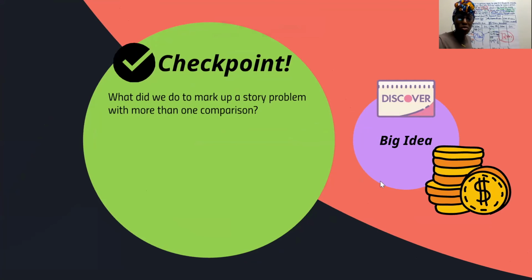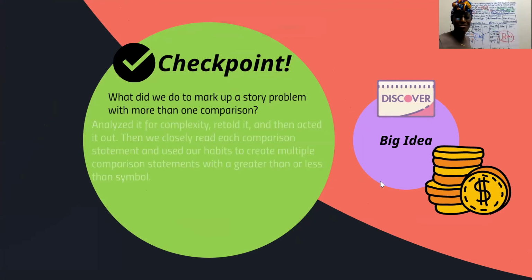So we have just gotten to a checkpoint. And so what did we do to mark up a story problem with more than one comparison? Start us off. Builds on. Yes, I loved how you talked about our visualization. And then what else? Close us out. So let's write that down.